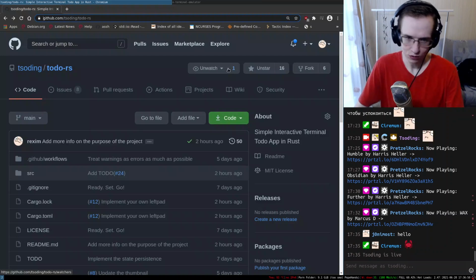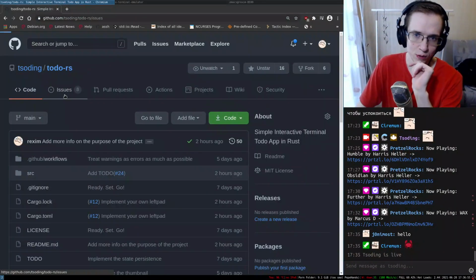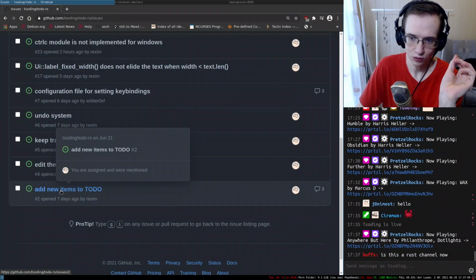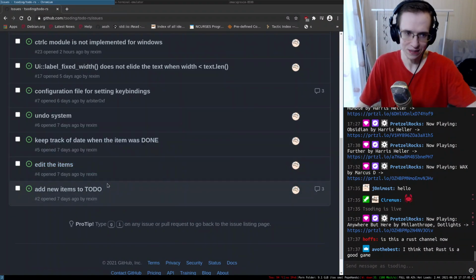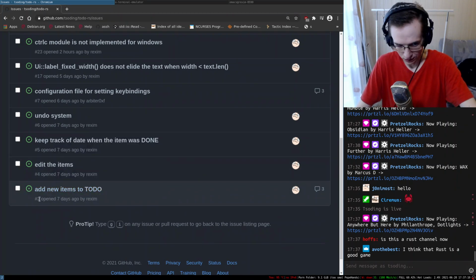So today I want you to do something interesting, and I want you to implement the ability to add new items to the to-do list and also edit the items. I think I want to start with editing the items, because that will make adding new items trivial, right?